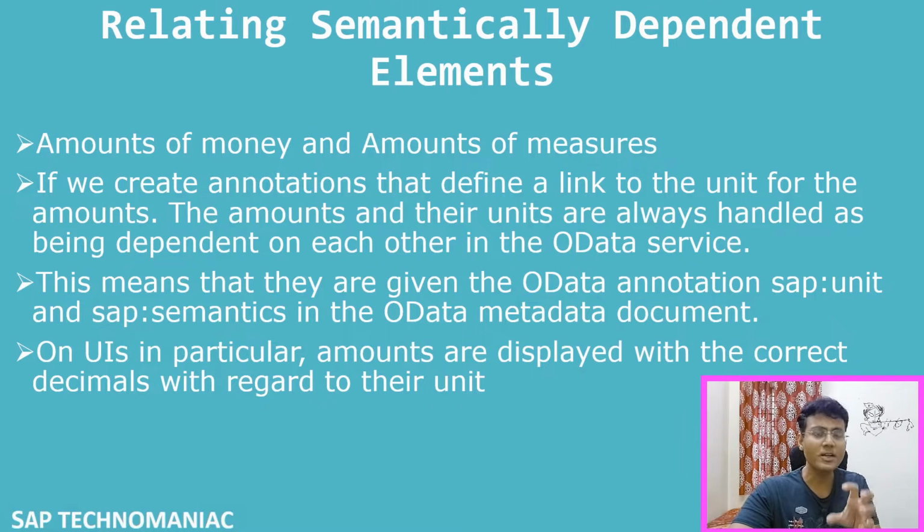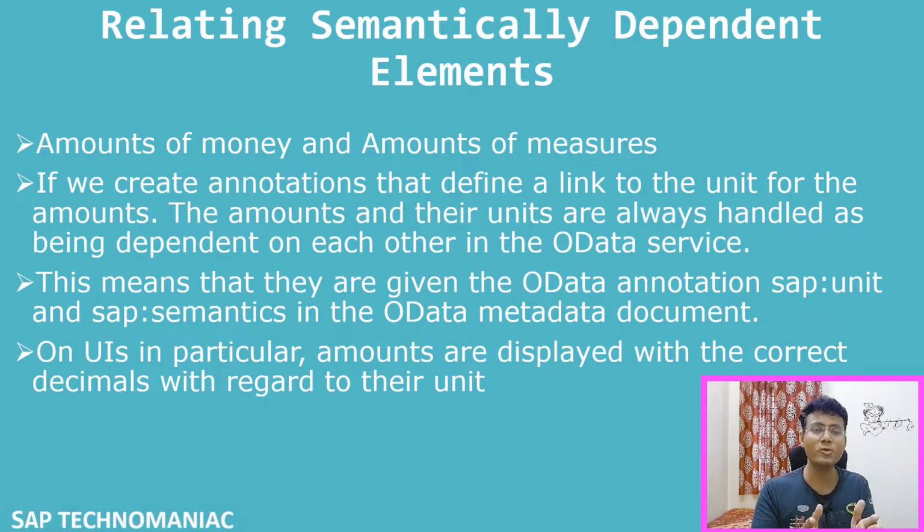When we use these annotations, first, in the metadata file of the OData, we can easily see that relationship. For example, whenever the amount is displayed along with the amount tag, we can see what the unit of measurement is for this particular amount field in one line itself. Not only that, when we display these on the UI side, the amount and amount currency, distance and distance unit, will be displayed together.